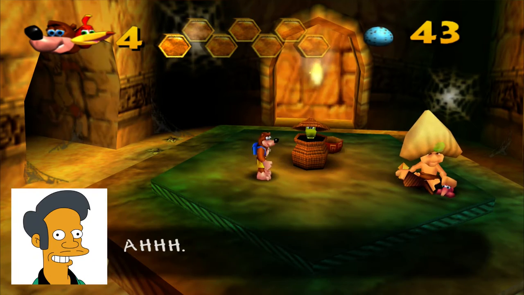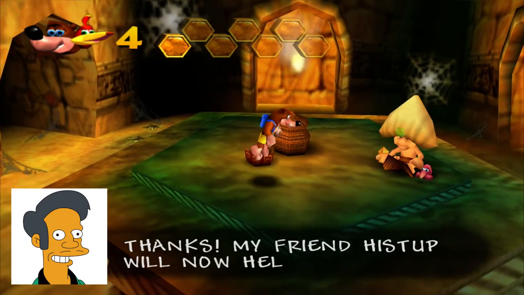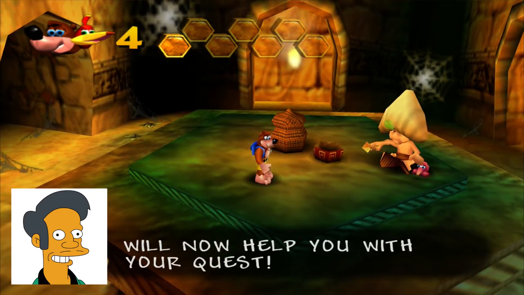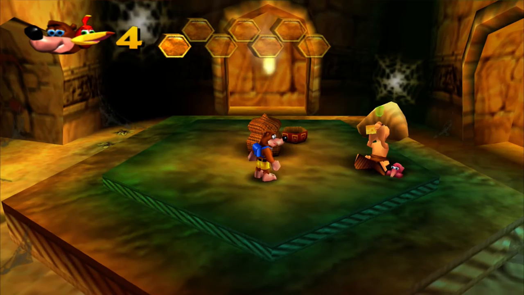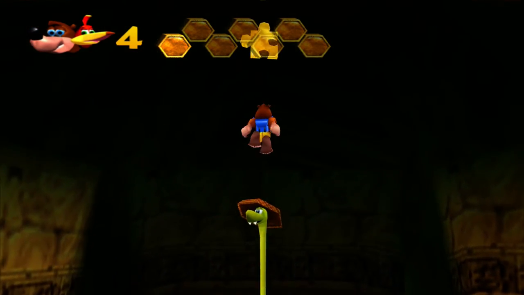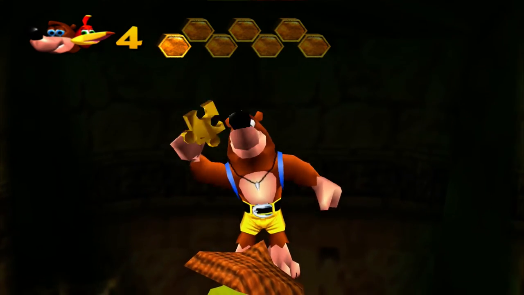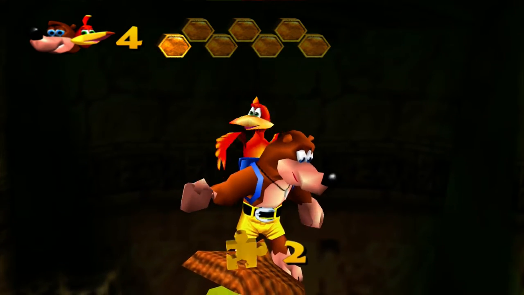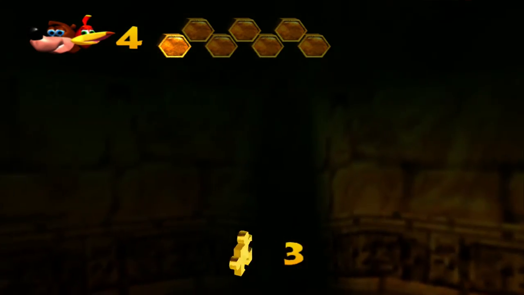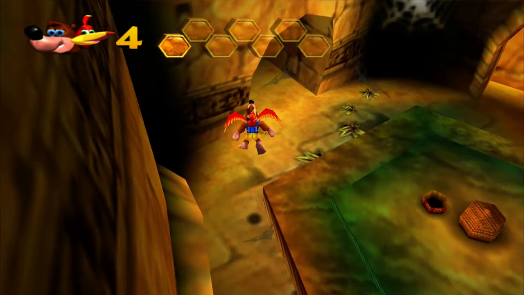three. There we go. 1,000 thanks. My friend, his step will now help you with your quest. Here we go. Now all we do is climb right up here and get our third puzzle for this world. We nailed it. I want to check to see if there's anything else in this. No, that's it. Well, and that's that done.